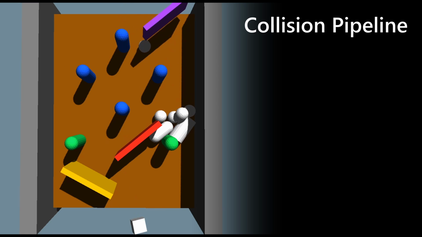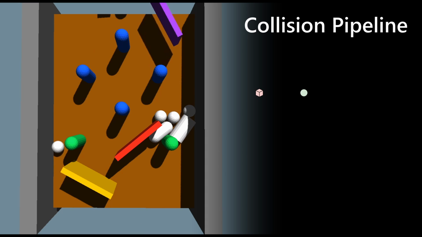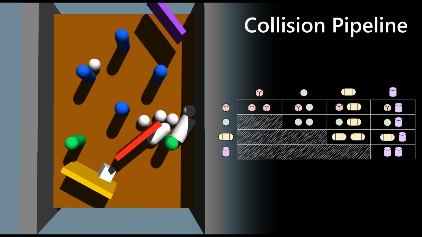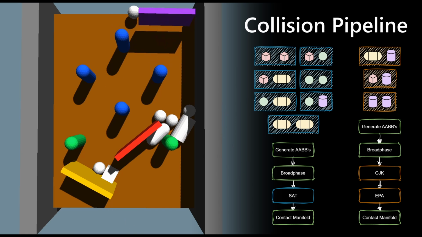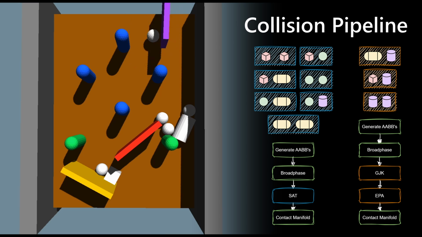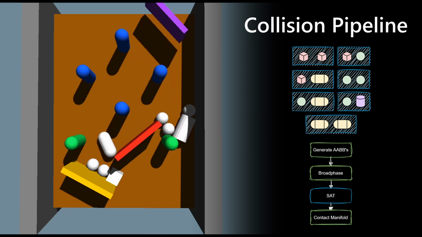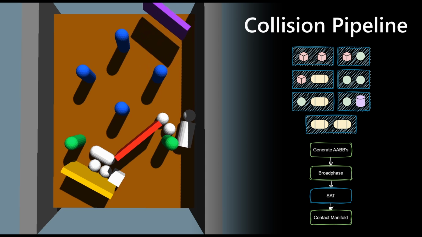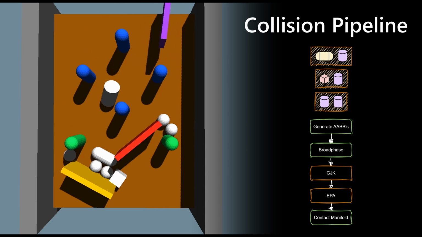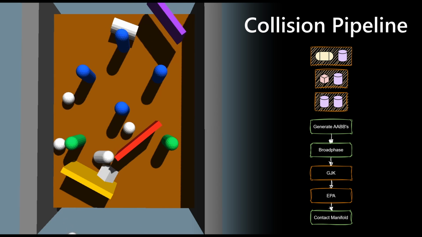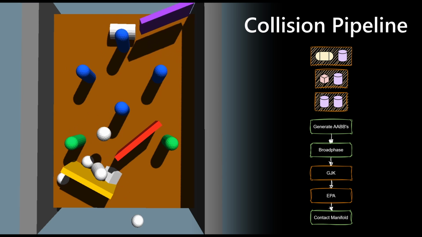So Slingshot, as you can probably see, only supports cuboids, spheres, capsules, and cylinders, which means that there are only 10 unique shape pairs that can be colliding at once. Each shape pair has its own pipeline that uses algorithms that are templatized specifically on that shape pair. And some of the shape pairs pass through a pipeline that combines the narrow and geometry phase, and these shape pairs use separating axis tests. And the rest of the shapes go through a pipeline that uses the Gilbert-Johnson-Keerthi or GJK algorithm for narrow phase, and the expanding polytope algorithm, or EPA, for the geometry phase.